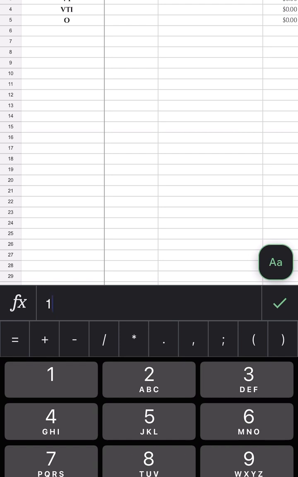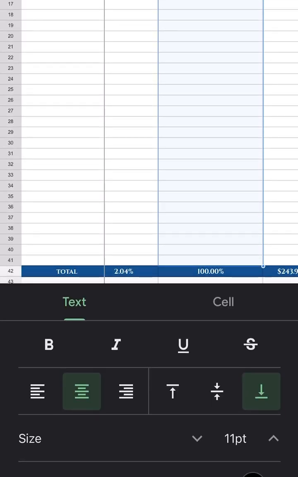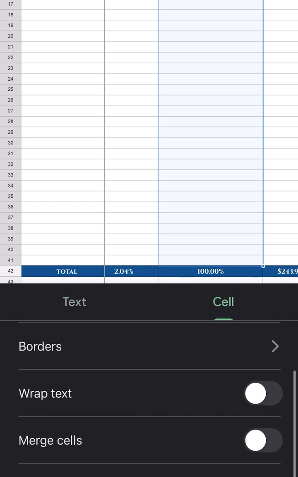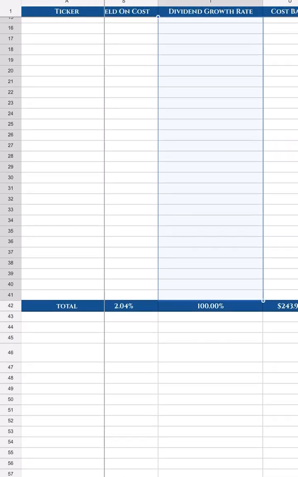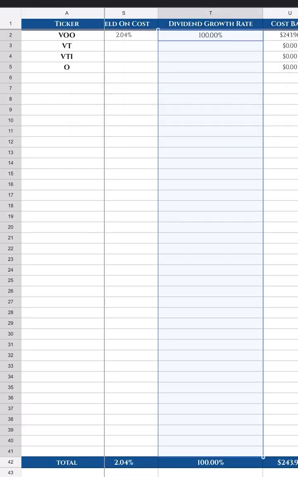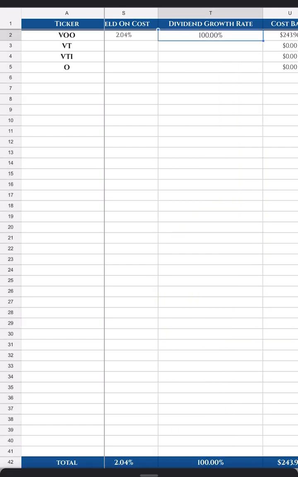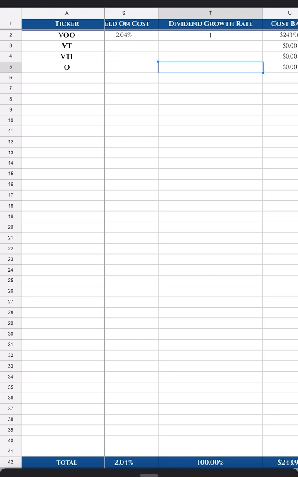So I'm just going to say 1% annually because the dividend for VOO doesn't grow a whole lot because it's a total index fund, total stock market fund. So I'll put this at 1%.